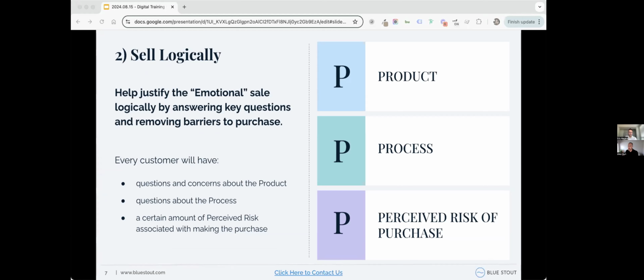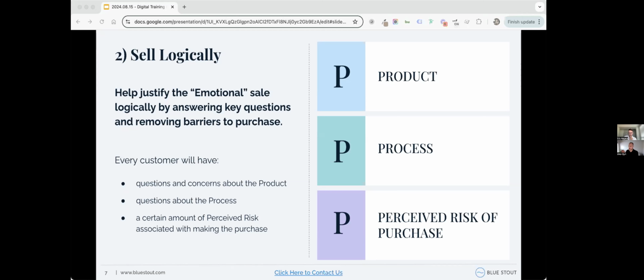If it's a really highly technical product, or if it's a really high price point product, it's going to have a higher logical barrier that you're going to have to overcome to get somebody to purchase it. So, all of this depends on your product and your audience, but the framework we use to start with would be to say, how do we help that consumer answer the key questions that they are going to ask, that they need to have the right answers for in order for them to move forward with that emotional decision? And we break this down into a very simple framework that we call the 3 Ps.